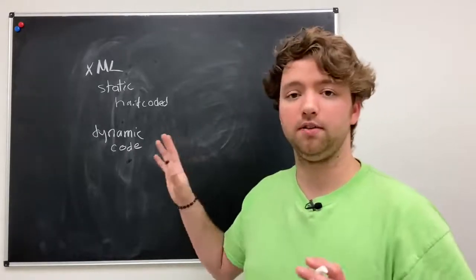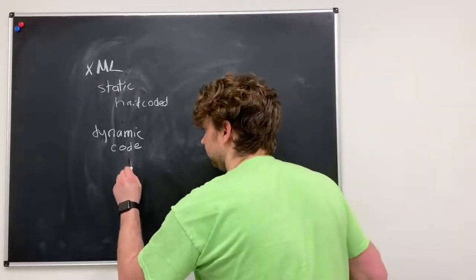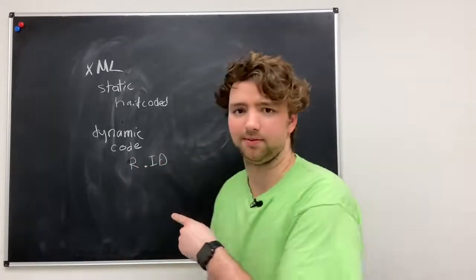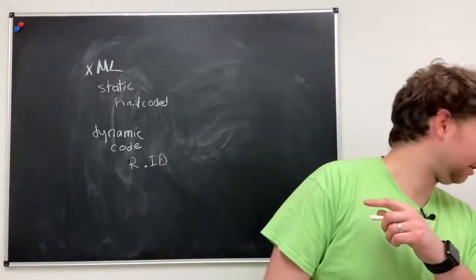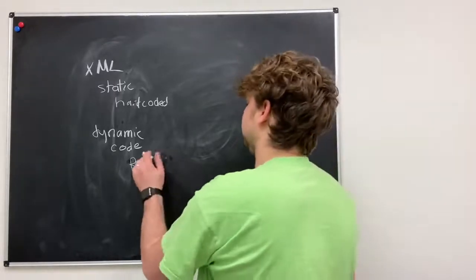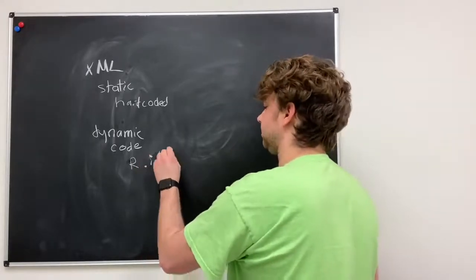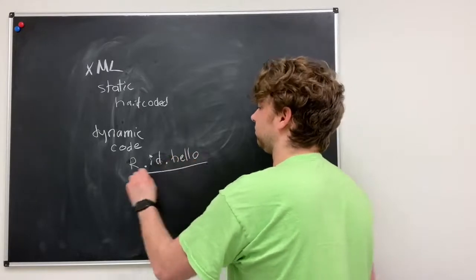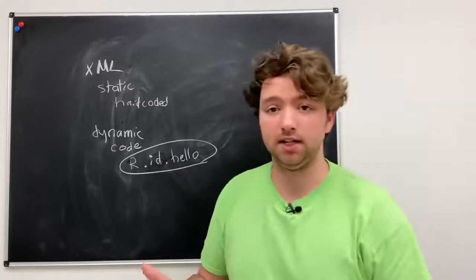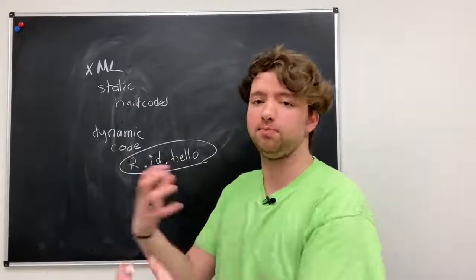So here's an example of a way we can make our code dynamic. You can say R.id. I think that's uppercase. I'm just gonna take a little peek over here. No. R.id, and then we could say an ID of an element such as hello. We'll be using this as well as findViewById to basically grab an element and update that.